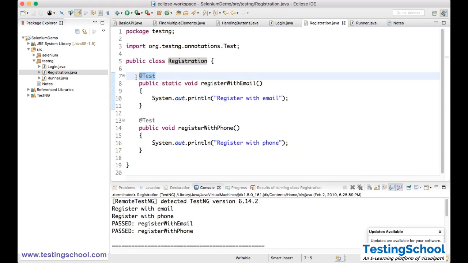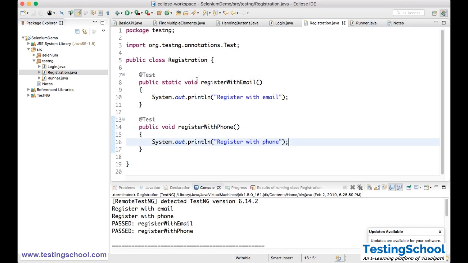Right, now we'll move forward. We discussed that you can make it class level and method level. Right, class level, method level.